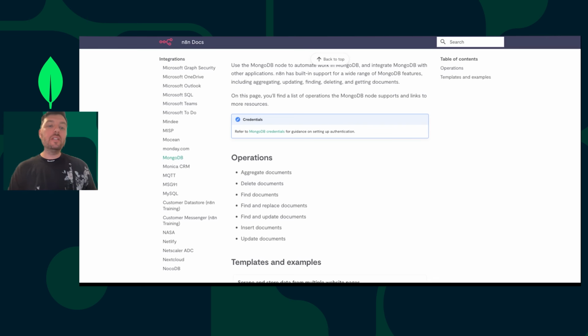For now, I really encourage you to go and try MongoDB with n8n. Try to build your AI agent using MongoDB and MongoDB Atlas. Go register to Atlas and try MongoDB at mongodb.com/try.